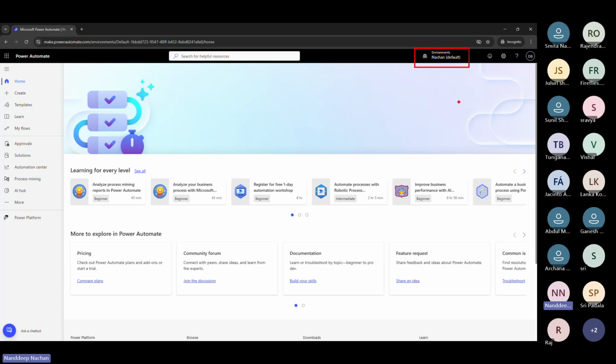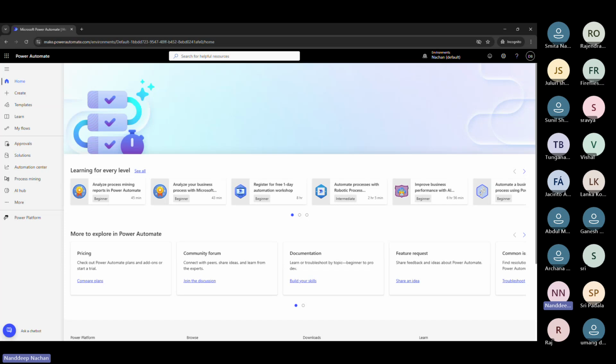So because of that, the issue that gets observed here is that everyone starts building their agents into the default environment. But what we want is, whenever any user logs into Power Apps, Power Automate, or Copilot Studio, they go to their development environment first, start developing their agents there, and only then will they be able to publish those agents to the next environment. Okay, so how can this be done?